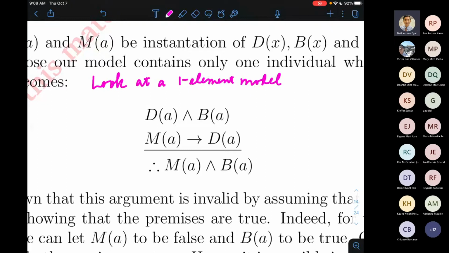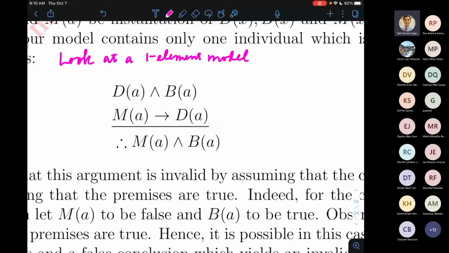And if the statement is valid, then we expect to get true implying true. Pero if we'll be able to show that in a one-element model or in a domain with only one element, there is a possibility of getting true premises implying a false conclusion, then we can conclude that automatically the argument is invalid. Okay? So dito sa one element model na to, inassume ko na yung domain ay set containing A lang. Kunwari, isa lang yung X na posible kong i-substitute dun sa statements. So let's see. I-instantiate ko lang siya sa specific element A.